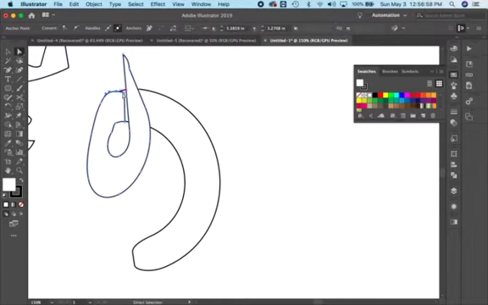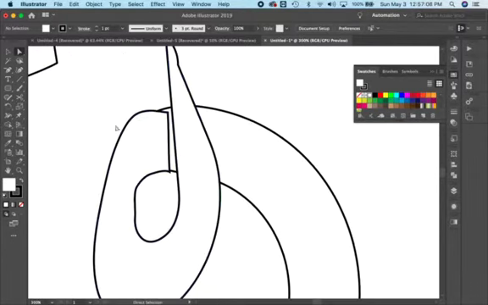Adjust that a little bit. Okay. Now, let me zoom in a little bit. I'm going to take my scissor tool. Well, let me adjust this just a titch before I do that. Push that up just a titch.